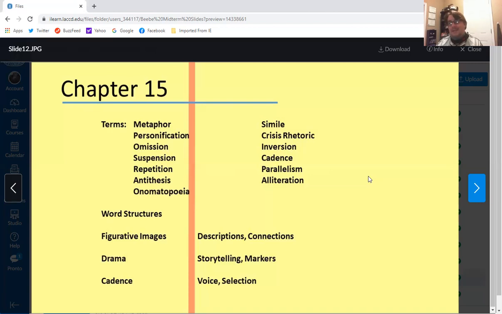Same thing with cadence. Cadence is easy. Have you ever had someone who repeats something to you? That's cadence. Cadence is voice. It's a selection of what they emphasize. It's repetition, it's parallelism, it's antithesis, it's alliteration, it's onomatopoeia. I never pronounce that word right. Try your best. It's ironic that I say it like that because it's about pronunciation.